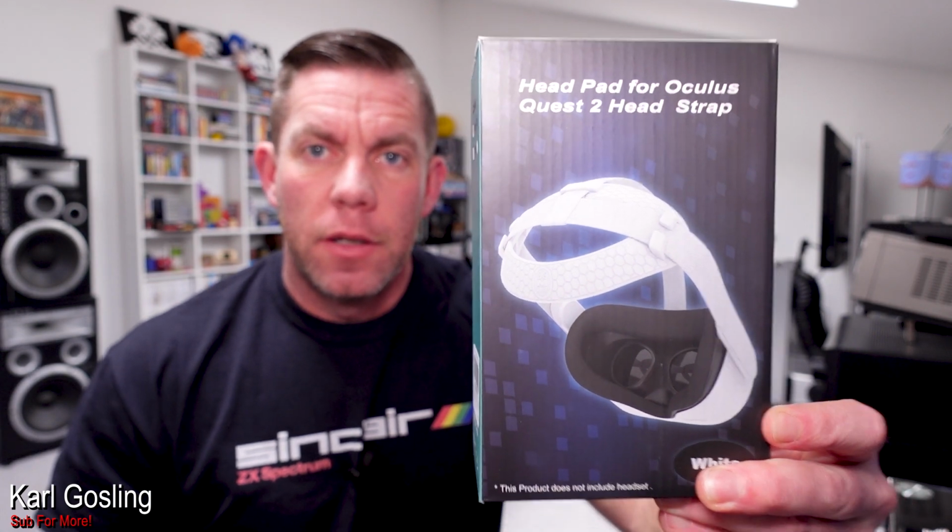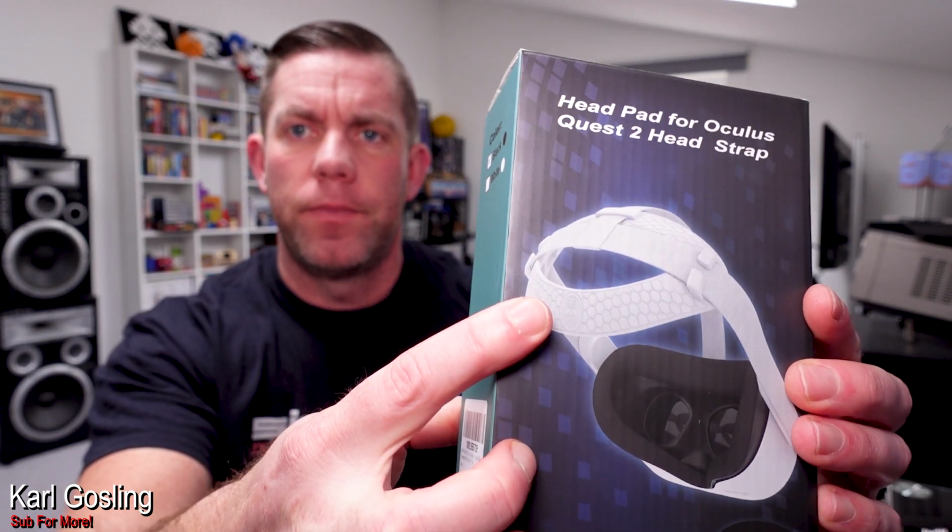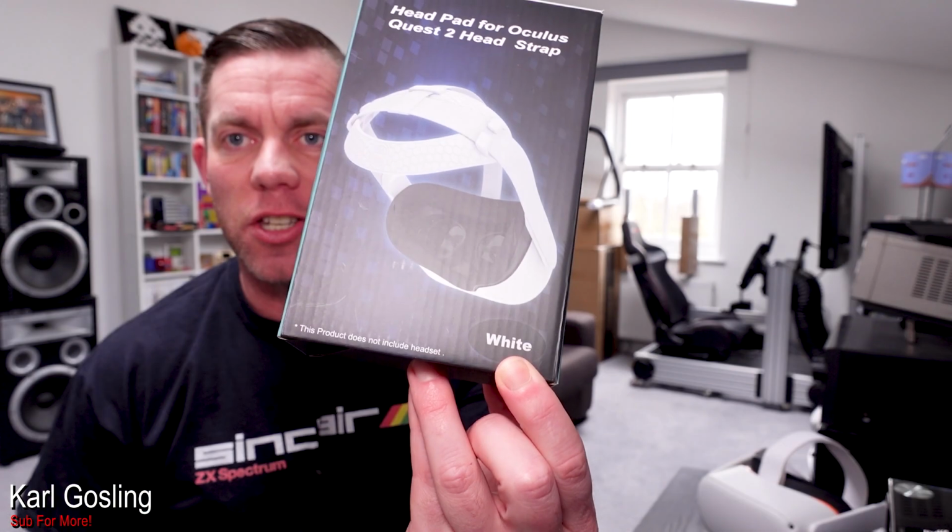So, unexpectedly through the post, I received this gift from AMVR the other day for the Quest 2. I didn't actually know it was coming. They sent me two, both in black, because it is available in black and also in white. I think if I had a preference, I would have liked a white one, but they've sent, tell a lie, maybe they haven't sent me two the same. Maybe they've sent me a black one and a white one. Ah, yes, they have. Okay, so this is a white one.